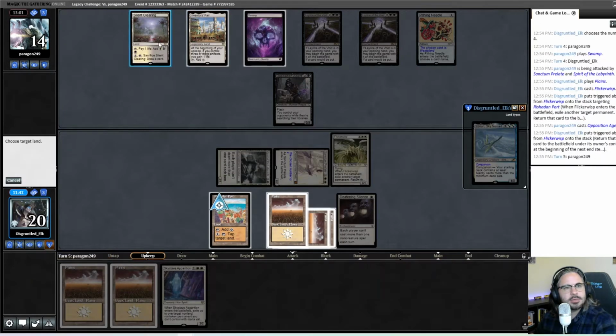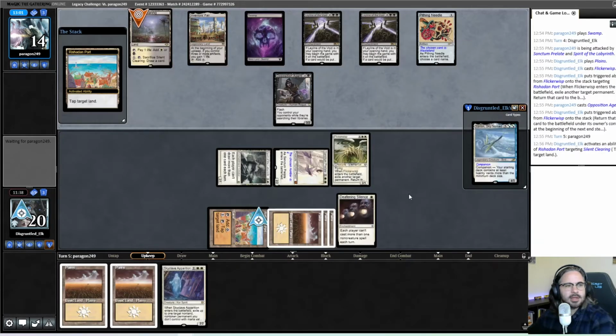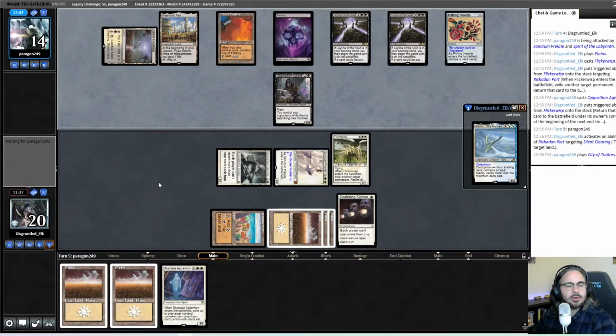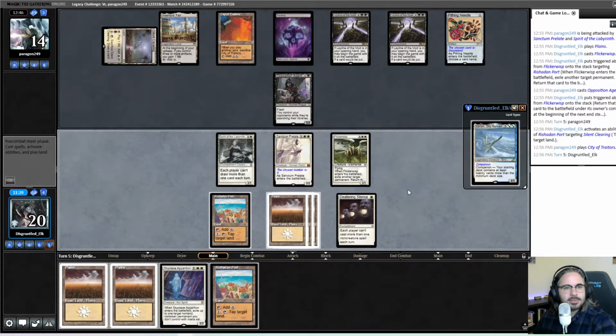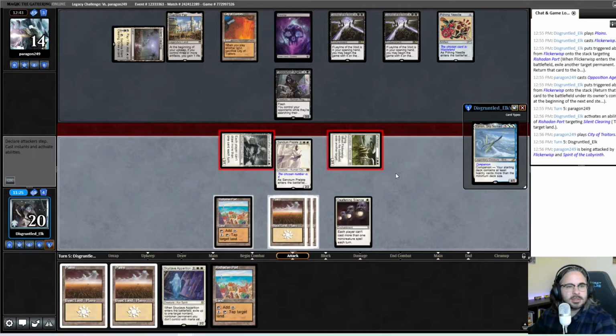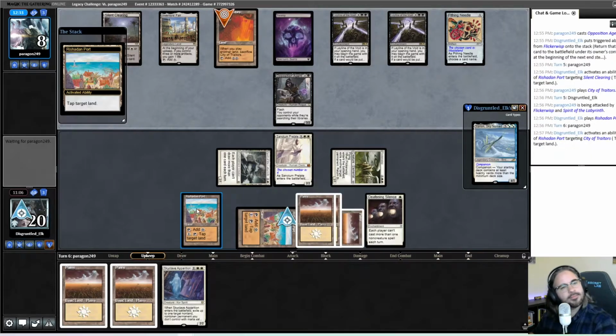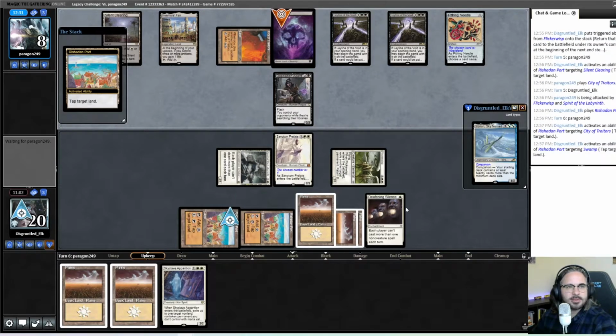The question is, do we eat this Silent Clearing? We probably do just tap down the thing. Yeah, and I think we are going to Skyclave this Opposition Agent, port them, and attack for 3, 4, 5, 6, 7, 8. Okay. Well, there's that too. If they want to trade the Spirit for the Opposition Agent, I'm pretty okay with that. Yeah, and we'll just double port here. Since I can't draw a card off the clearing, there's no reason to tap it.